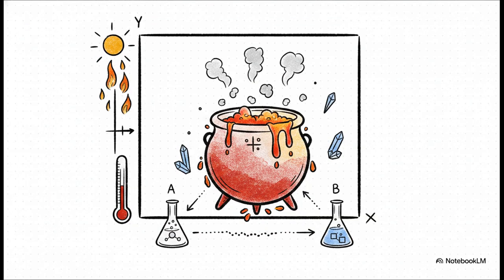So let's actually look at the coordinates of our map, starting with the simplest case, a binary system. Now, binary just means we're pretending our magma only has two ingredients, just to make it easy to track. On the x-axis along the bottom, we're tracking composition. This spans from component A over to component B, like, say, measuring how much silica is mixed with some other mineral. Then, on the y-axis up the side, we track the temperature, literally just how hot is this soup. By cross-referencing how hot it is with what it's made of, boom, we find our exact location on the map.